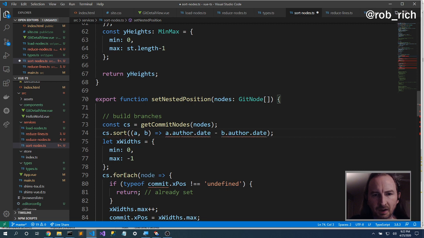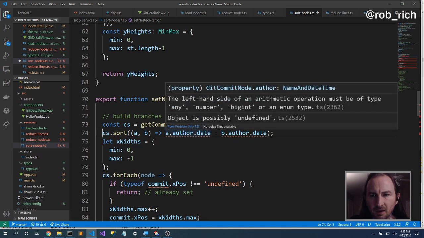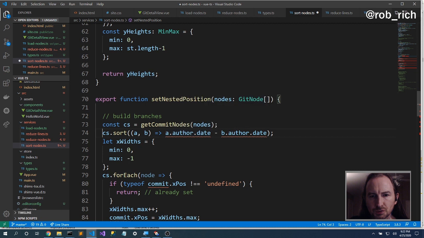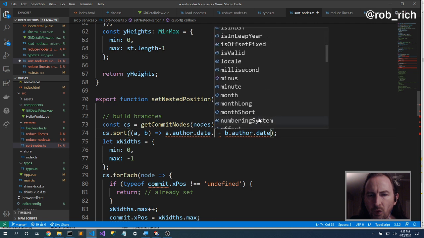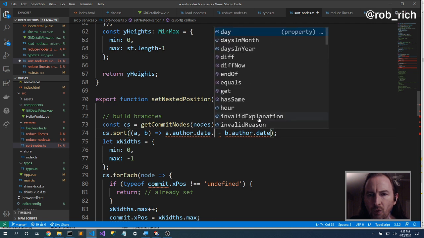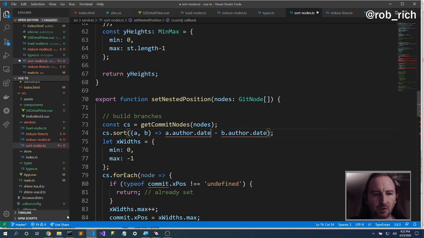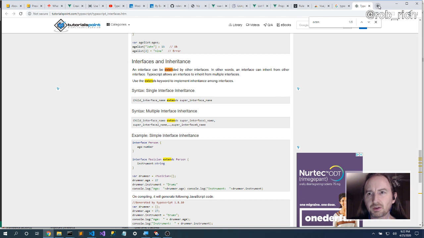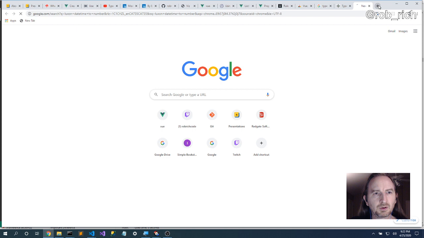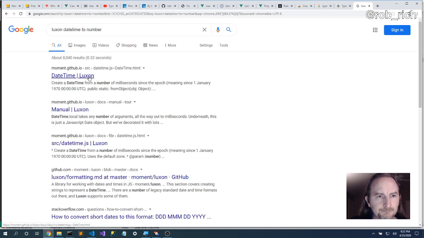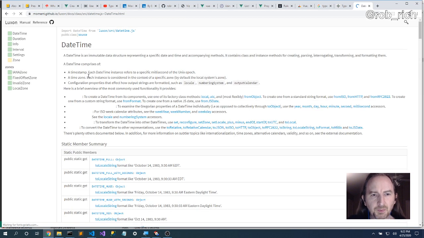And now I can sort by date dot. I was presuming that that was a number, so let's do this. Create a date time from a number.